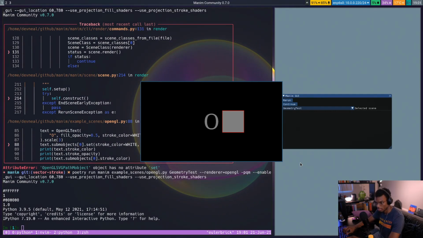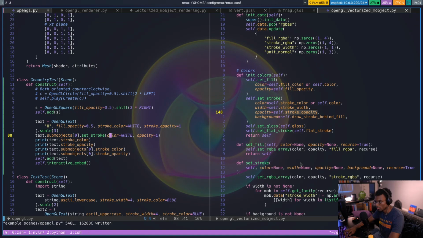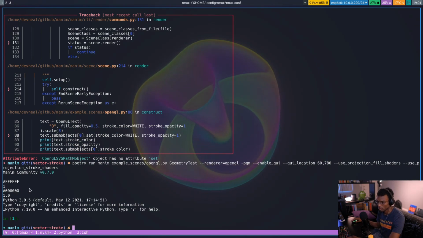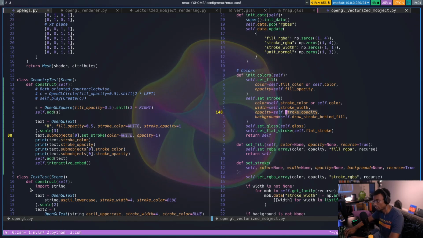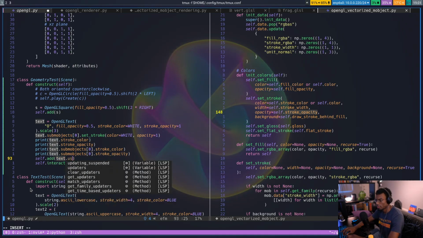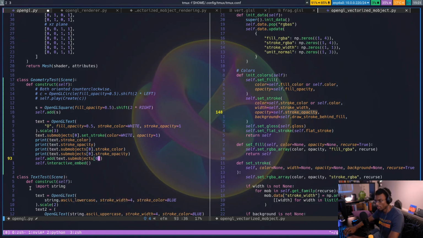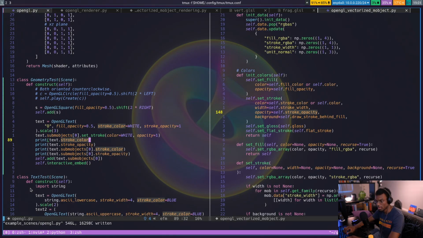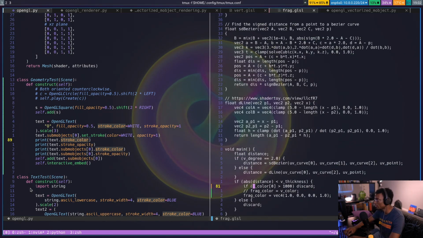Wait, it's still black. Why is it still black here? And even if it were still black, why wouldn't it appear as red? Okay, I'm gonna try to only add the child. Still doesn't appear. Why would it appear for the square, but not for the other one?